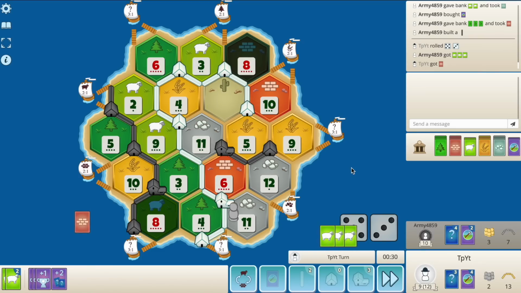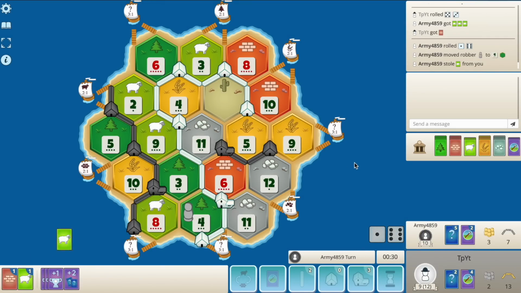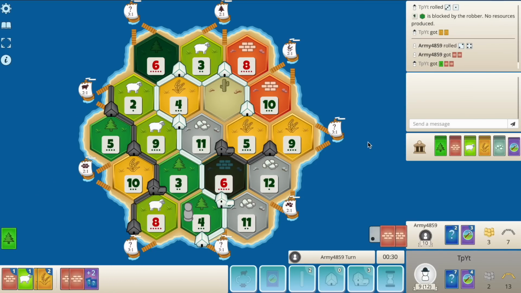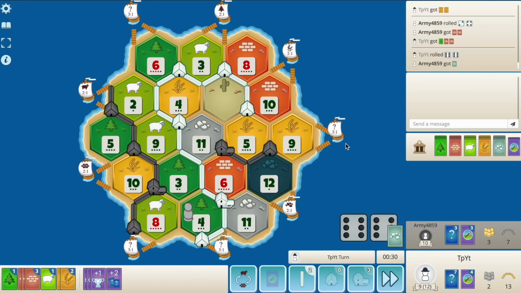Let's roll. 8. We need these 6s. He rolls a 7. Blocks the 4. Pops again. Big 4, big 4. Pass. There we go. Nice 6. Okay, give us an 11. 12. I could take the city. Not sure if I want it.